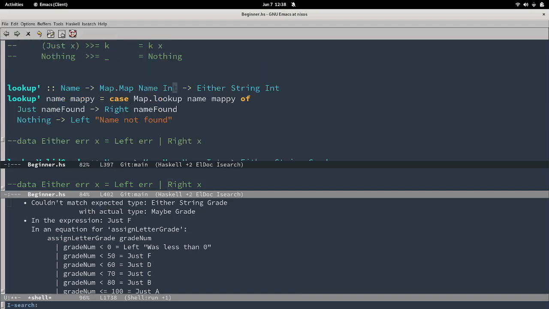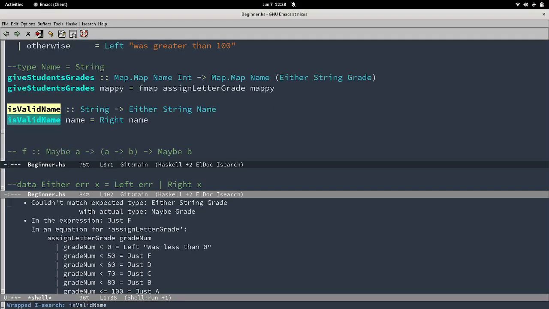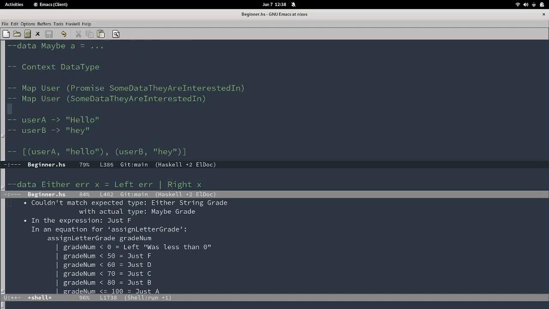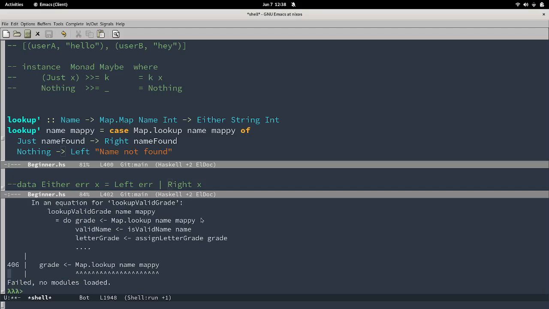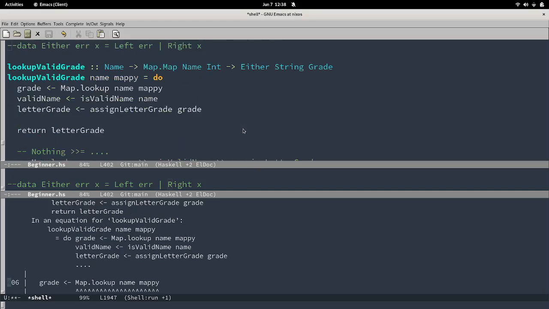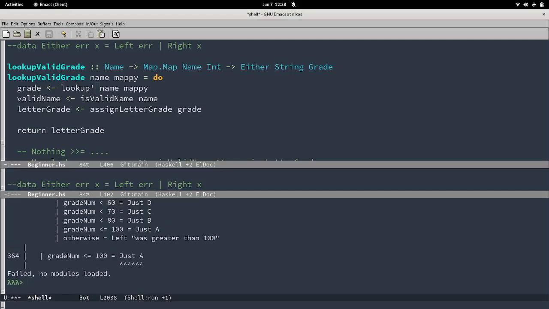And where is isValidName? Oh yeah, okay, we already got that. So now this should work. Oh, except for the fact that I'm still using my old lookup function, and I'm going to change it to use my new lookup function.